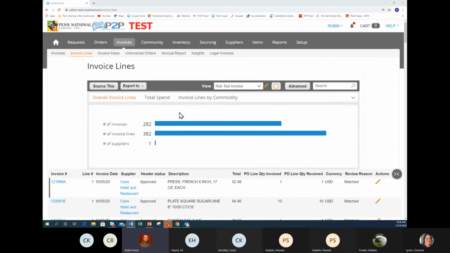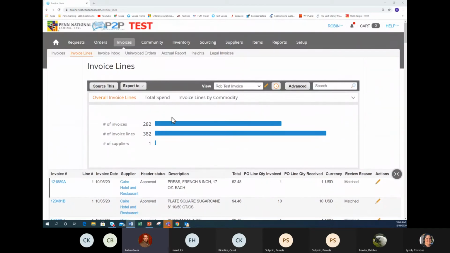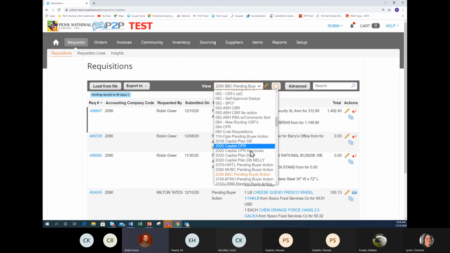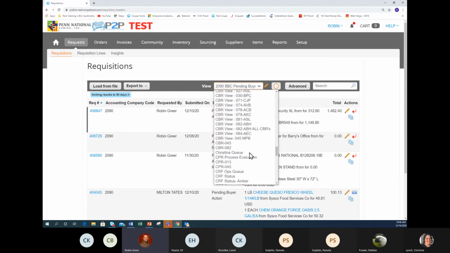So while we're waiting for that to be emailed and for me to show you some different actions, I want to show you some standard reports that are in the system itself. Like requisitions reports. You go under this view, and I'm going to take Boomtown Bossier City.